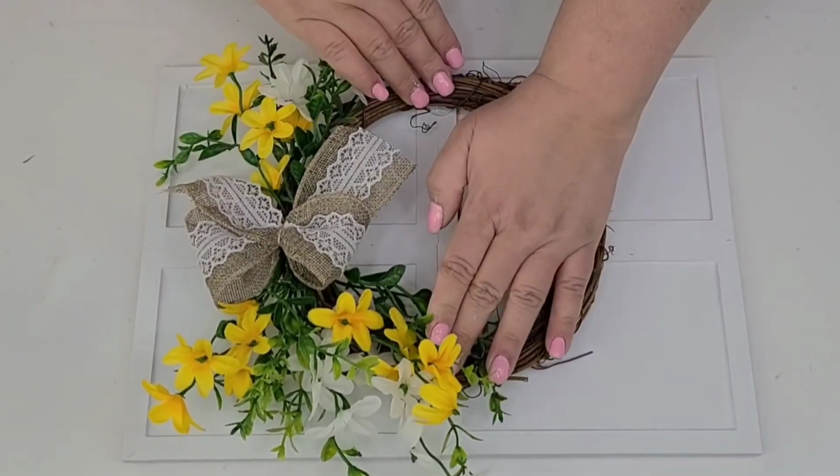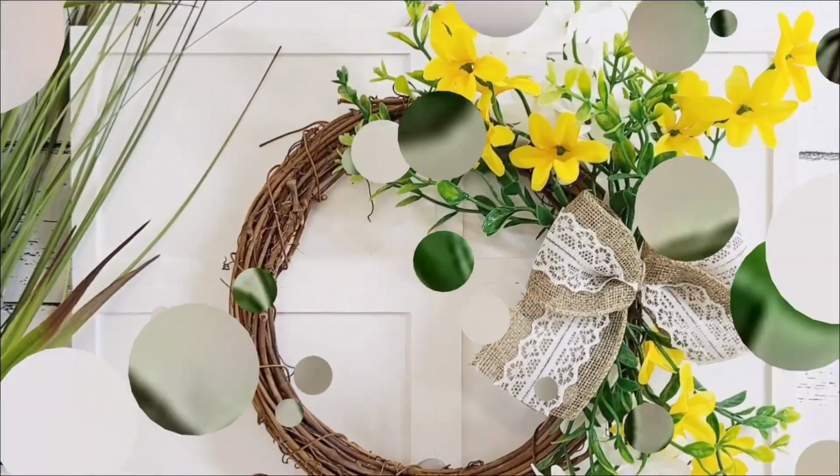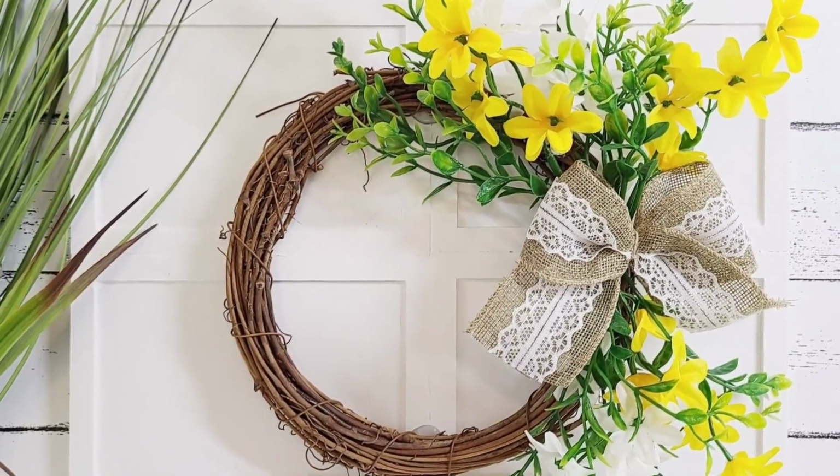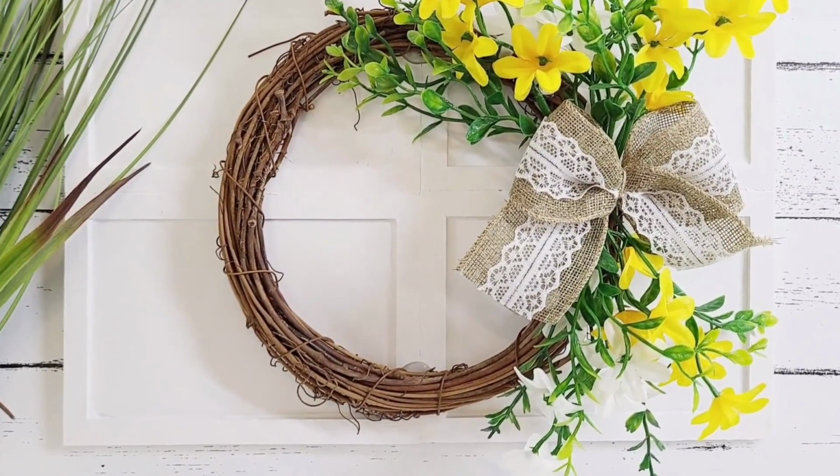To be able to hang the window, I am going to add some rope to the back. Again, it's very lightweight, so some rope did work, and I think it's so beautiful. You do not have to use white, but you can use any color you want, and it's such an easy craft.